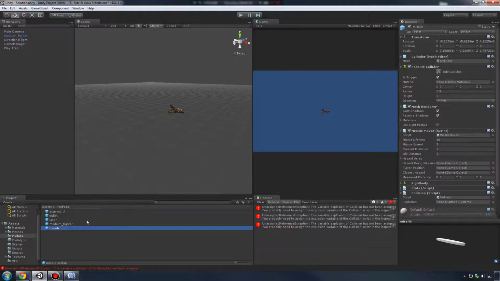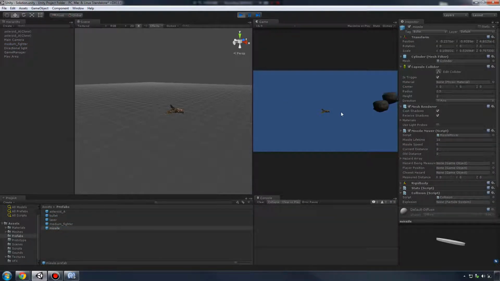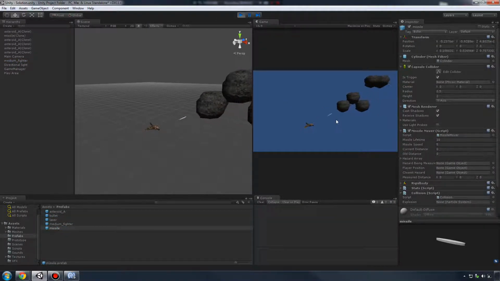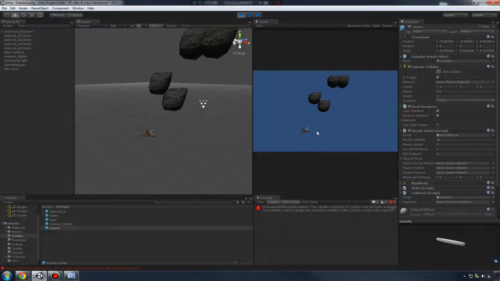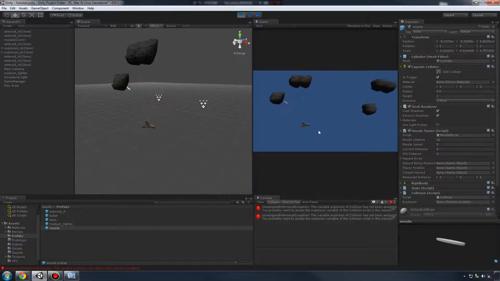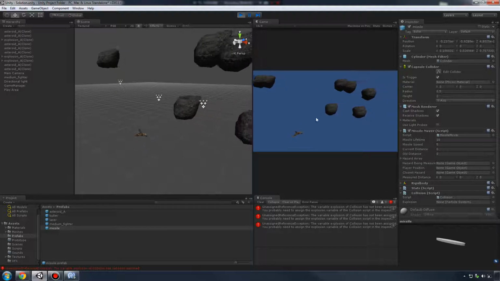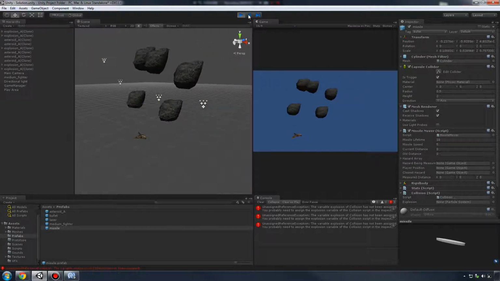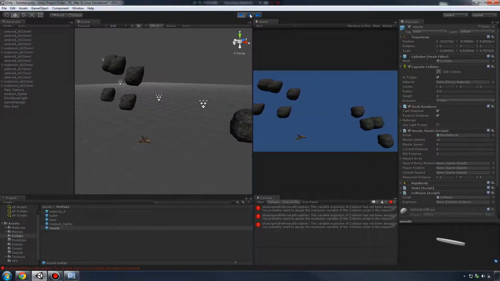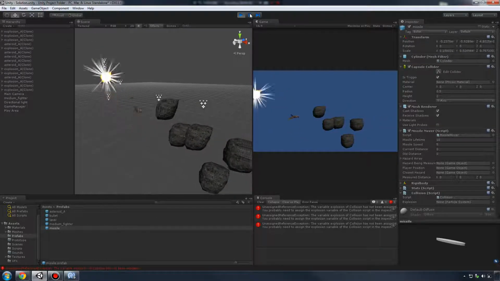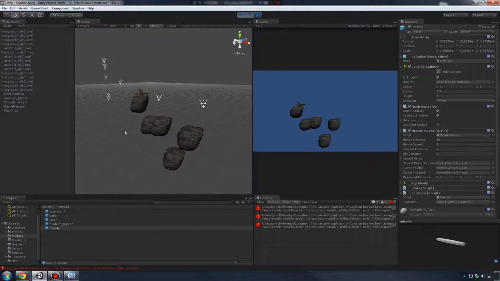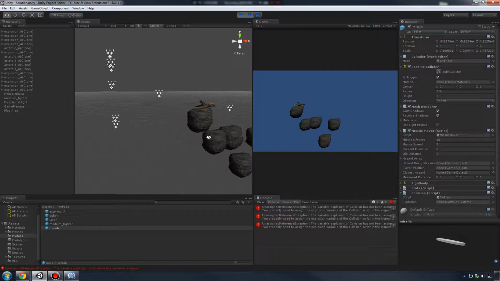Okay. So a few things I want to note right here that are going on. Boom. There are a few things we need to clean up here. It looks like it works in our game view, but we're seeing some weird things going on right now. Alright. So I'm going to pause it, and I want to point out a few things in my scene view.